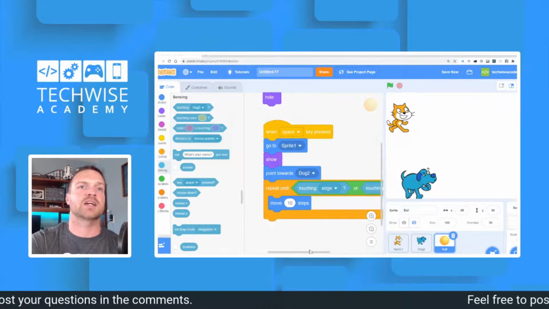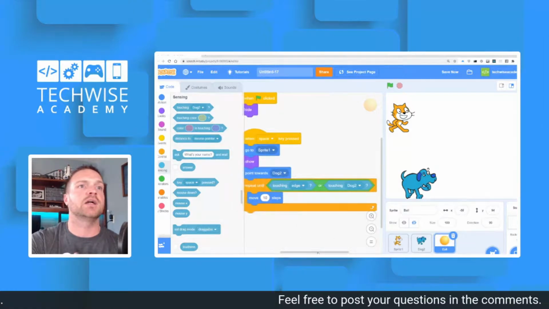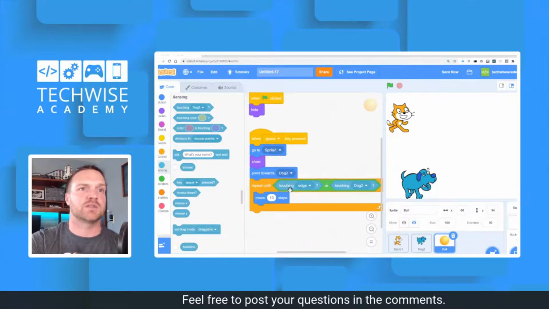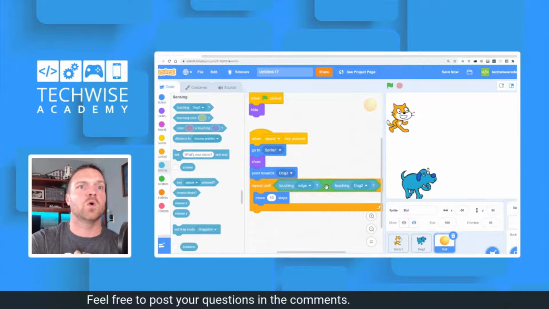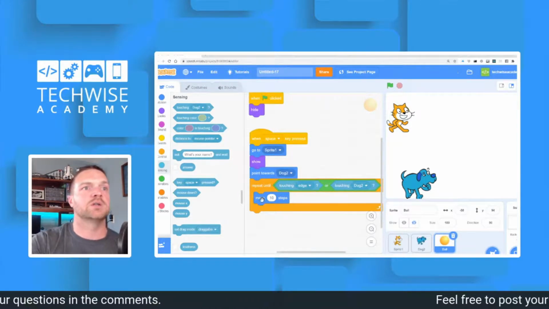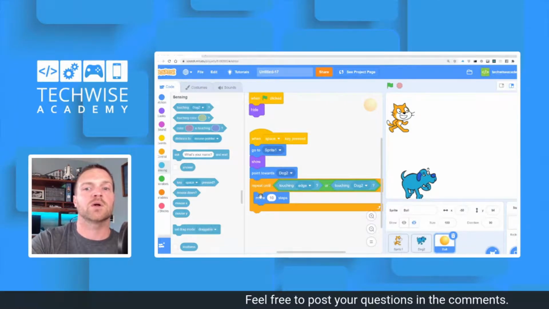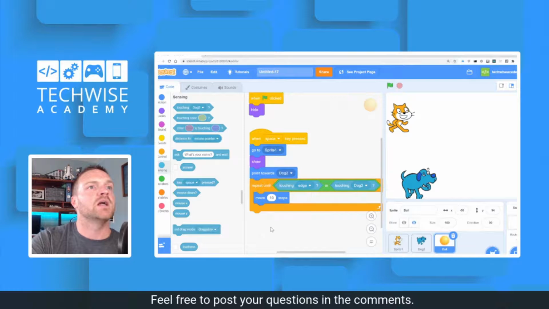And put that on either side. So that way we have two conditions in here. And that's what these are called in coding, that we have a condition. Is this true? Or is this thing true? And if either one of those are true, we are not going to move forward anymore with our ball.